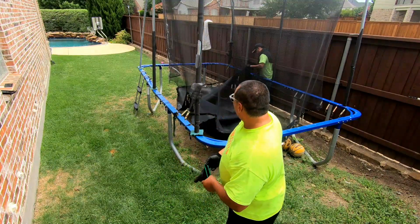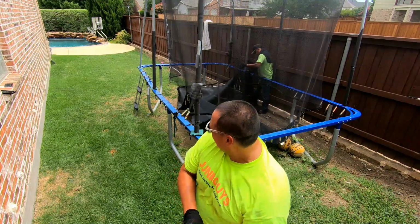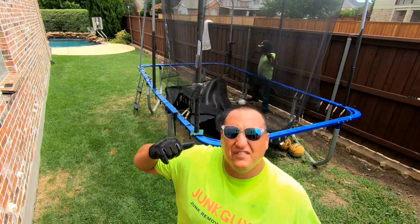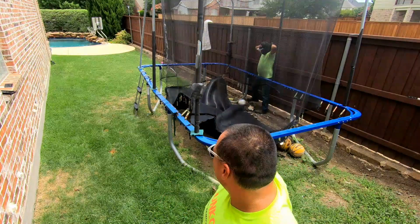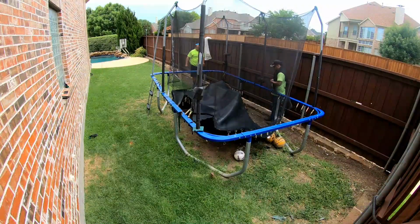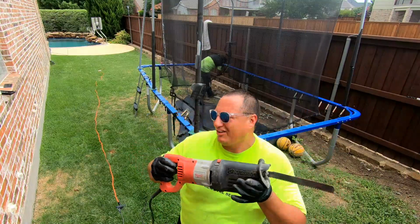So what we're gonna do here, we're gonna take off the saw. We're gonna start cutting some stuff. Get this damn thing out of here. Usually a 35 to 40 minute job. We've been here about 8 minutes. I'm getting the shirt off. About 100 degrees outside. Shirt off.